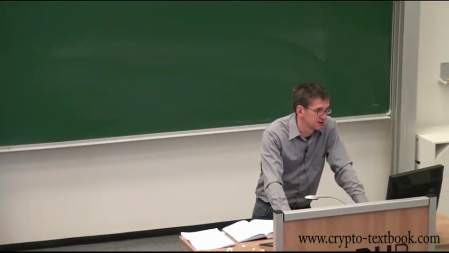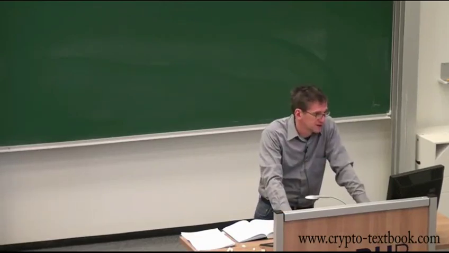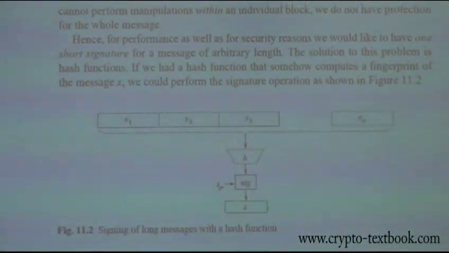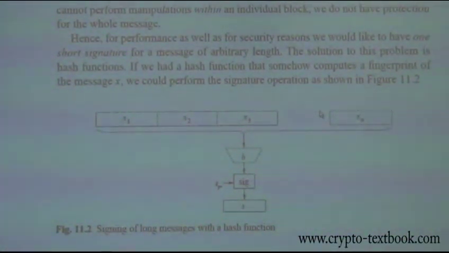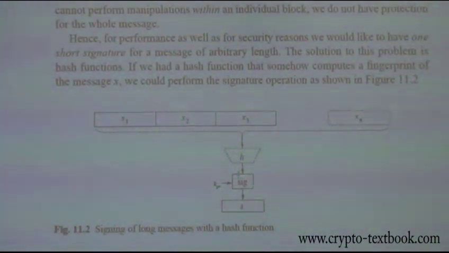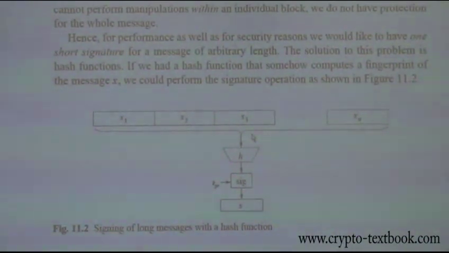So instead of doing the stupid thing I just told you not to do, what you see on this drawing, what we would like to do is, and this is actually a very, very important picture for the rest of today, maybe for the rest of your life if you stay in IT security. So what we do with x1 to xn, this really long message, a 256-megabyte PDF file, you feed that into some kind of function, h, the hash function. What you get out is hopefully short enough so that you can feed that into the signature operation. And again, signature is RSA, something very arithmetically intensive, long operands, square and multiply algorithm. So this is slow, but you only do that on a short output here. You only do that once. This is what it boils down to, and the output is S. So this is what we're trying to do. This picture is today. This is a lecture today and actually next week as well.